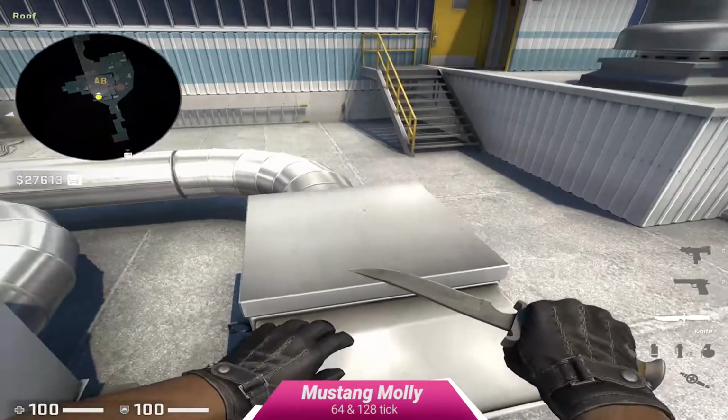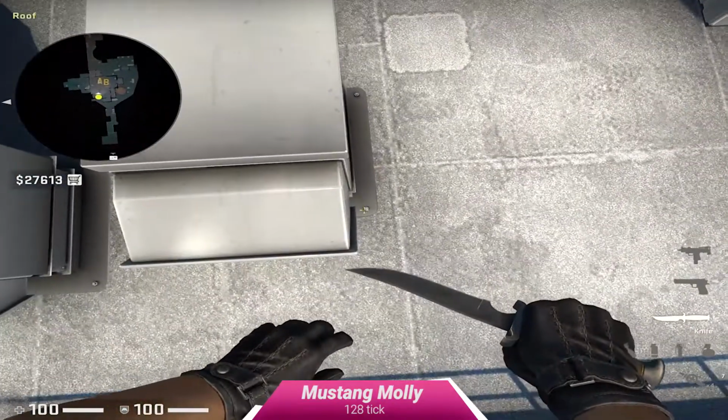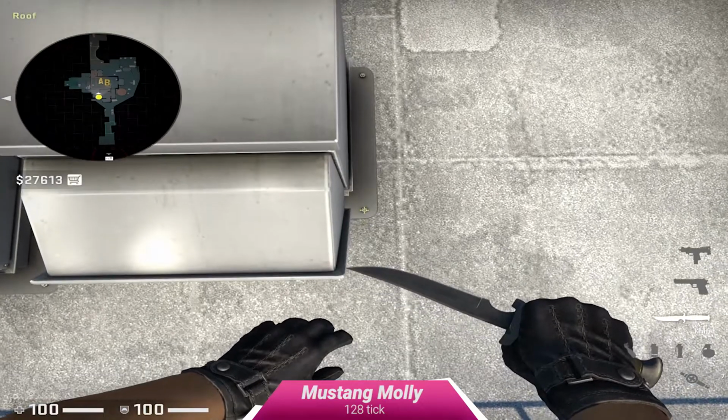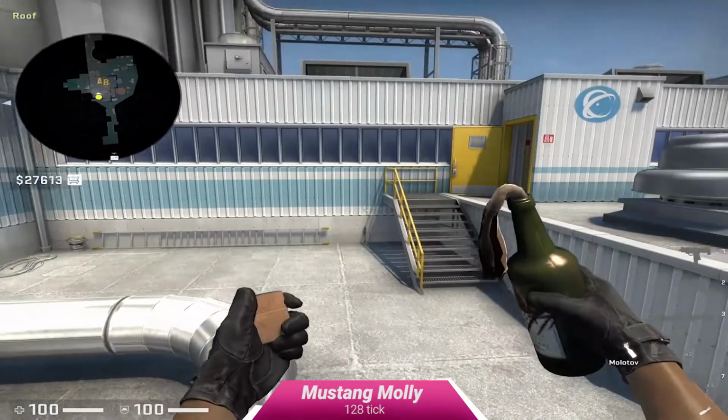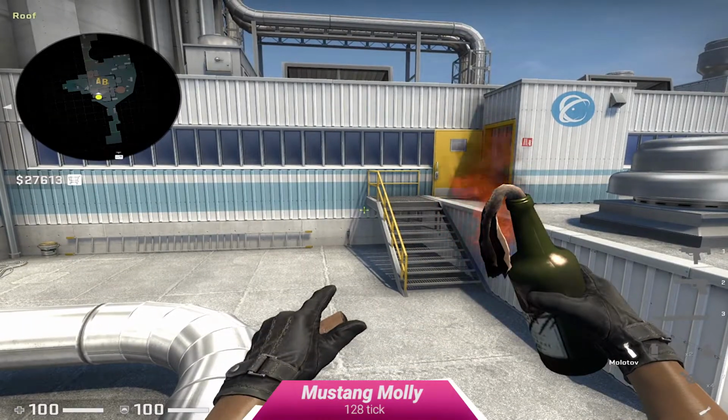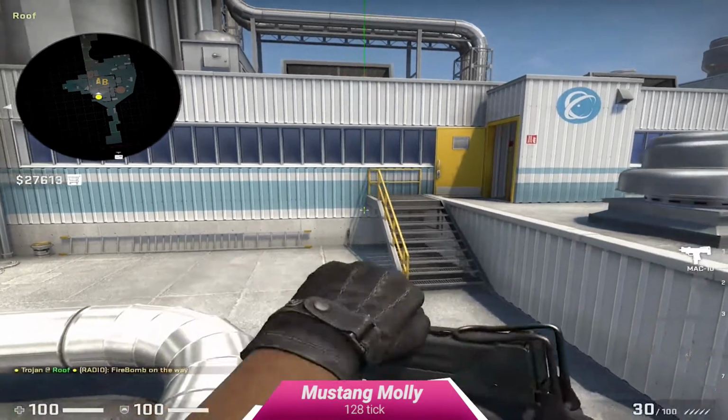Enemies can also play on Mustang, so for mollying that, you jump in this vent and line up like this. Aim about here in this wall, and do a jump throw. And you will have a Mustang.